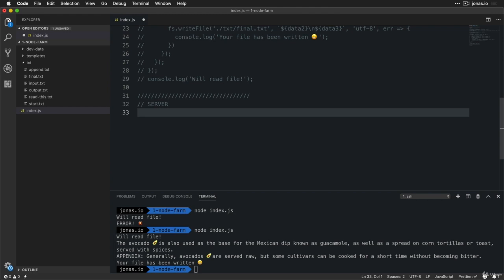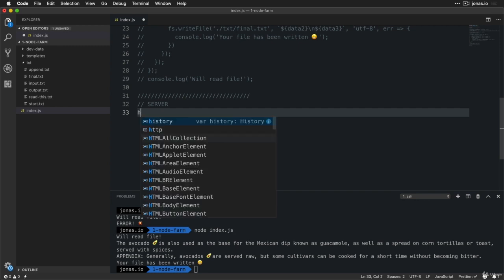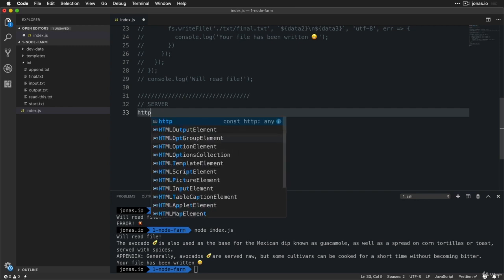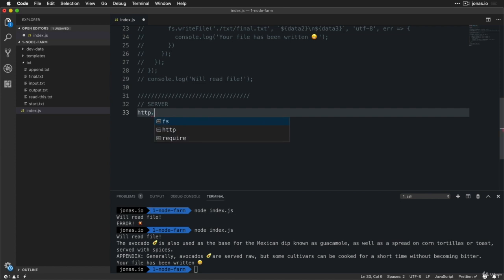First, we create the server, and then second, we start the server so that we can actually listen to incoming requests. Okay, so we use our HTTP module, and just like before, we use a method that is on that object, just like we did with the fs module, right?